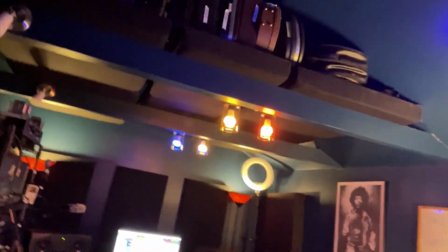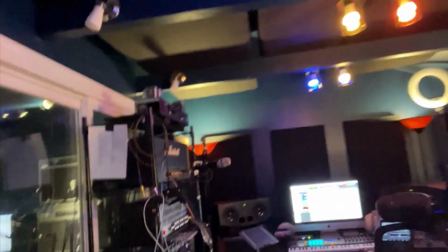All right, so we have new lighting. Look at this. This is the Hue system. It's really nice in here. It's kind of dark right now, but we can set it up for as bright as you want. But we're going to try some experiments.